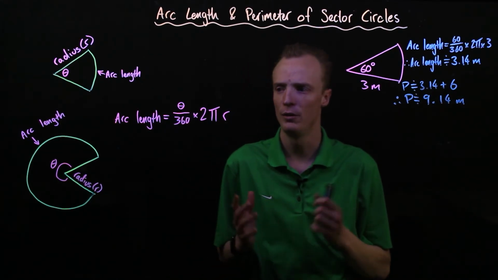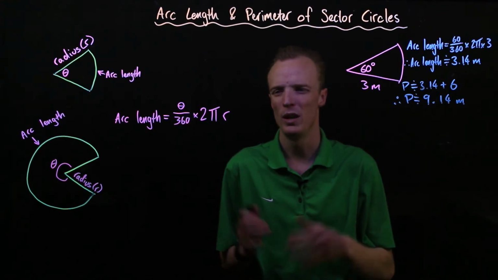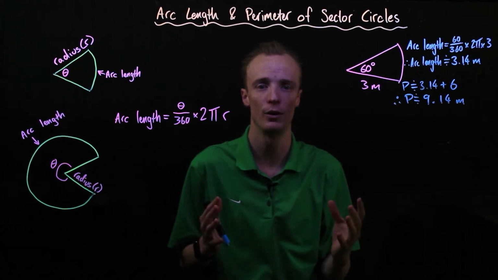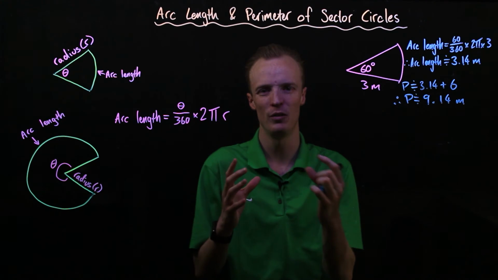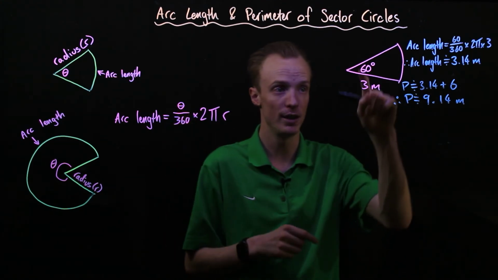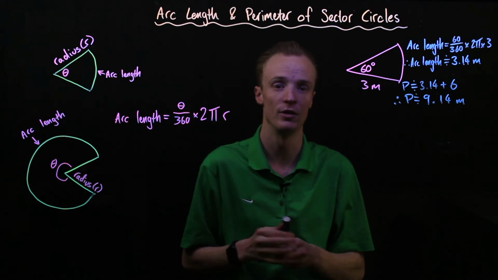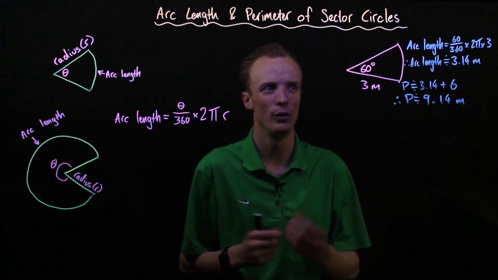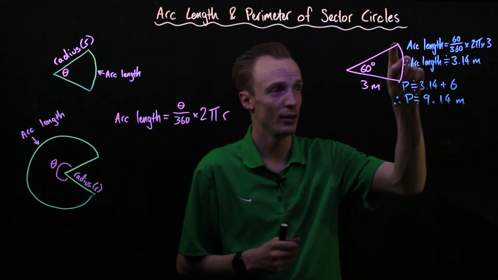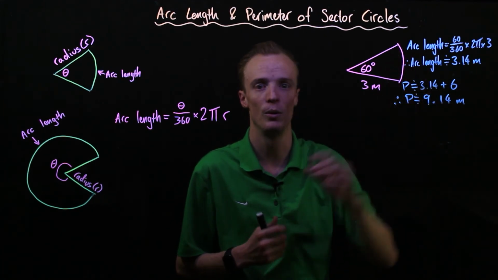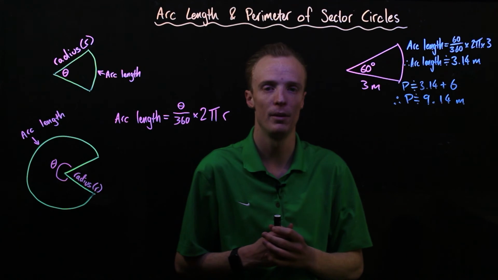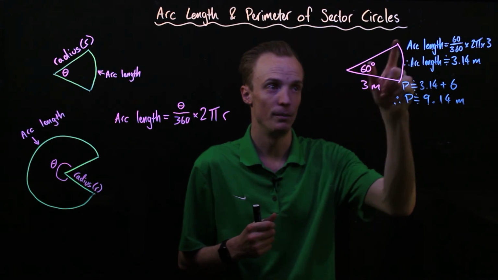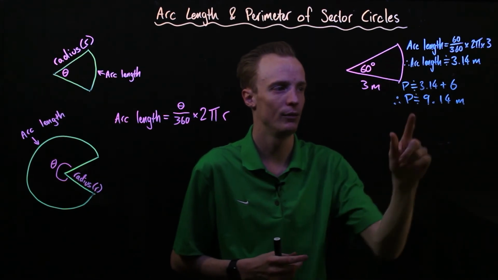So, in summary, in order to find the arc length of a sector circle, we use the 2 pi r part that would normally calculate the total circumference of a circle, but we multiply that by the part of the circle that we have, by taking the degrees of the part that we've got and dividing by 360, because that's how many degrees there are in a circle. But there are times that you might also want to find the perimeter, and the arc length only calculates the length of that section of the circle. So in order to find the total perimeter, you would need to add on the side lengths of the radius, and because there are 2 of them, you would add on 2 lots of the radius.